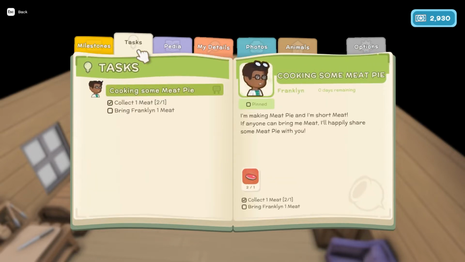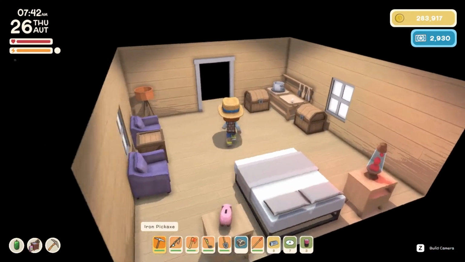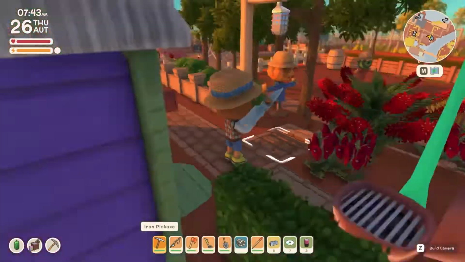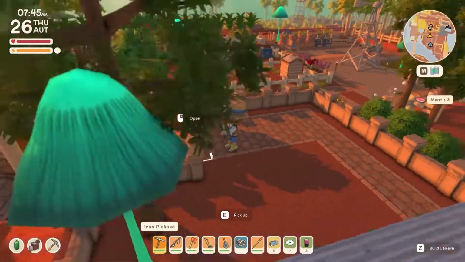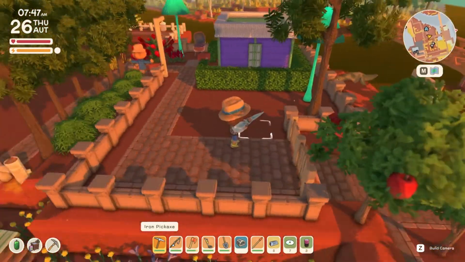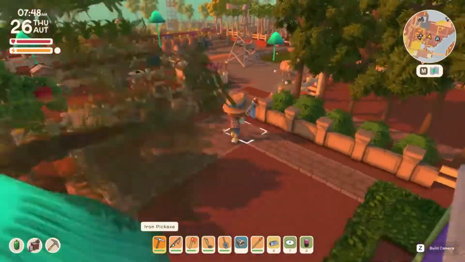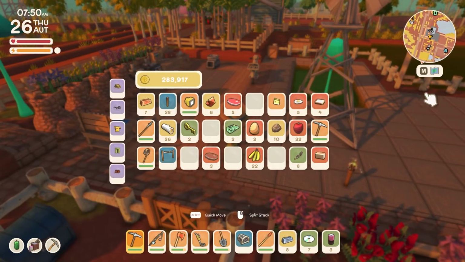Alright, we have to go give Franklin some meat pie. I skipped a day where I did a bunch of stuff. How to start this? Well, okay, so... Oh, that's not good. Oh, close that. Did you just start me with the... Oh, okay. You can see I have a bunch of stuff in my inventory that's kind of weird, like the lobster trap.